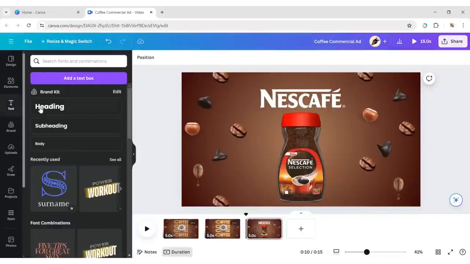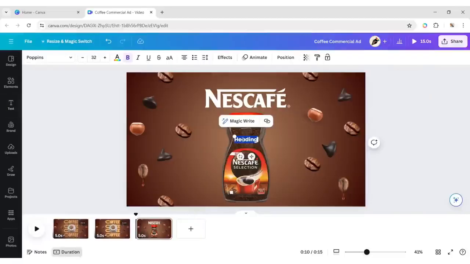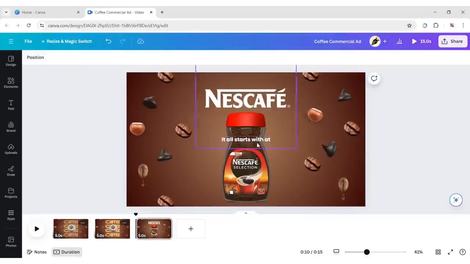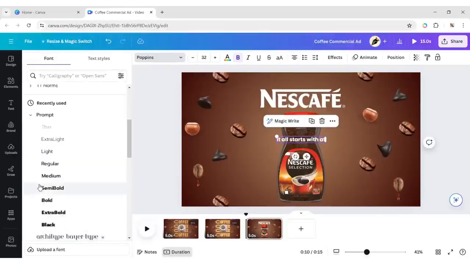Go to Text, add a heading. Type your product tagline. Change its font to Poppin' Semi-Bold.